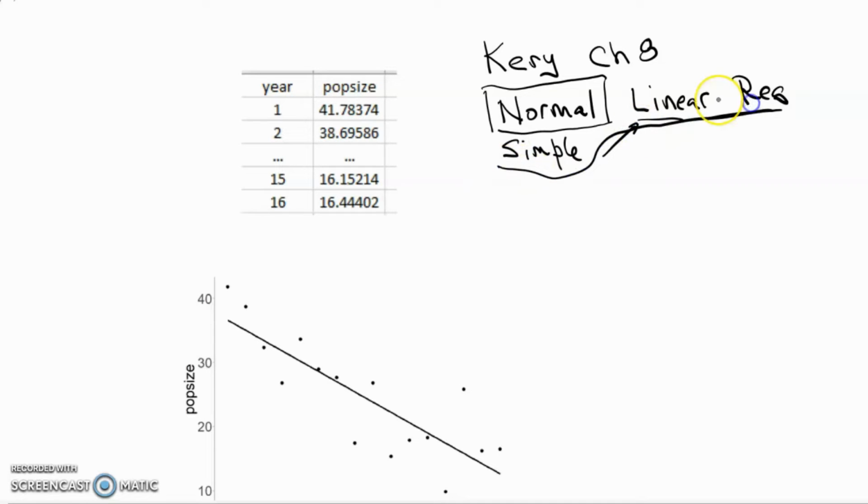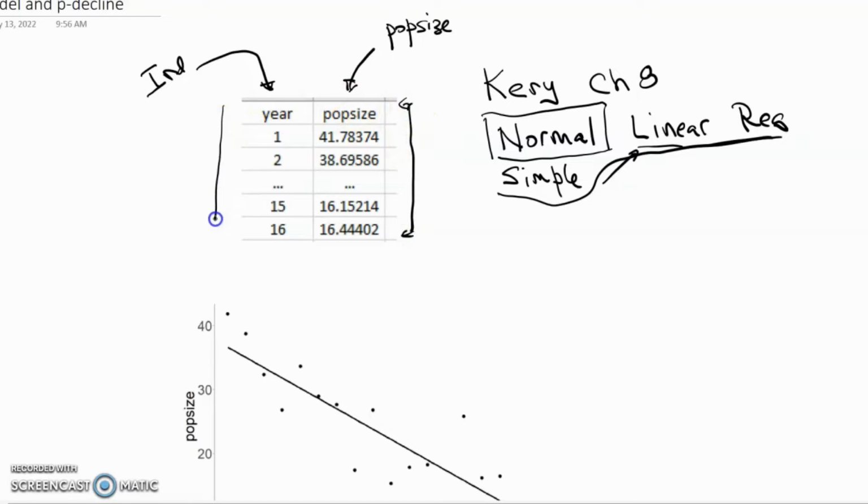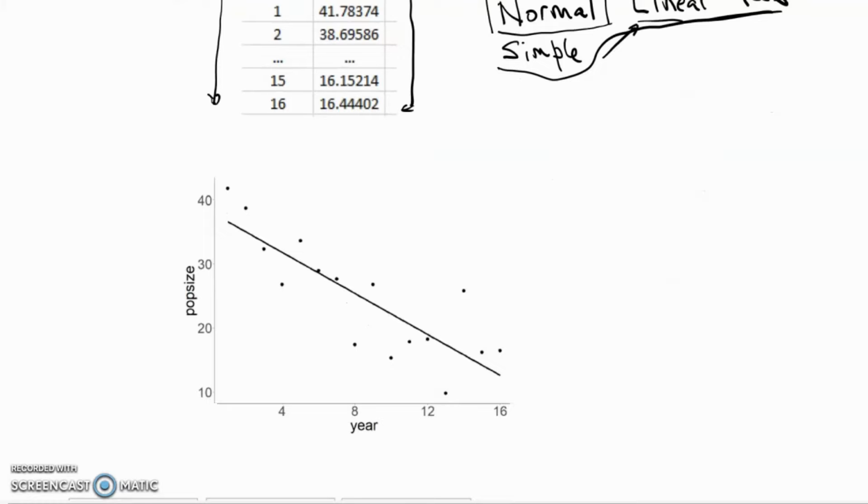So, if we think about simple linear regression, it is in fact quite simple. We've got a single predictor variable, that's the independent variable. So there's our independent variable year, and our dependent variable, the thing that we're trying to predict, is pop size, which is the population size, some sort of a bird species, as it varies with increasing years, as it varies with time. So if we plot pop size against time that we represent as years, what we get is this plot like this.